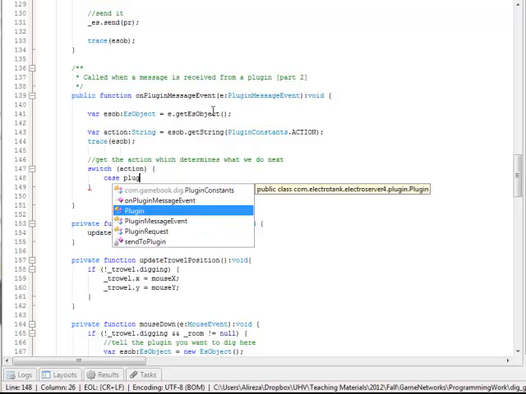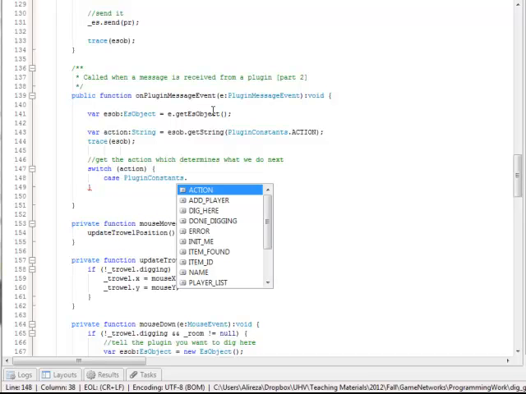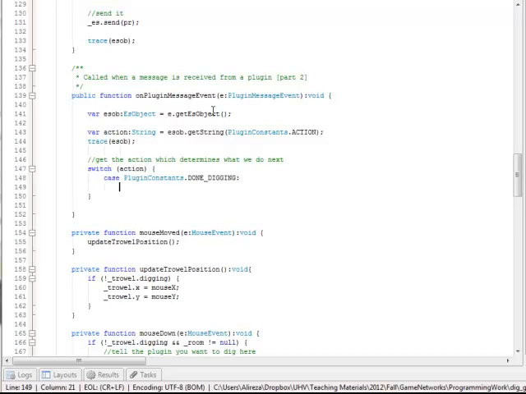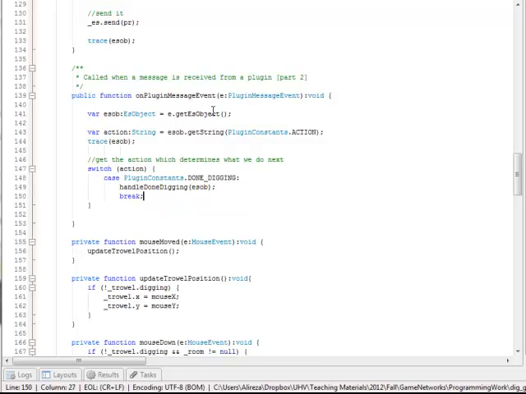If it's PluginConstants.DONE_DIGGING, we would call the handleDoneDigging function with the ES object sent to it, and break.